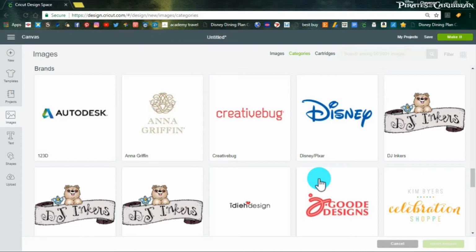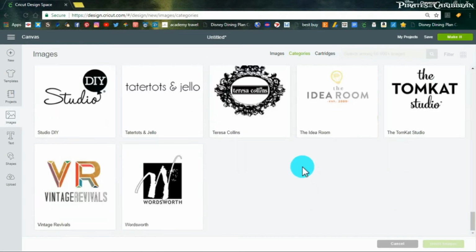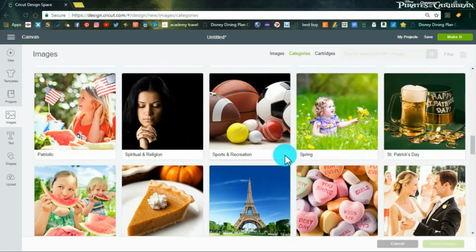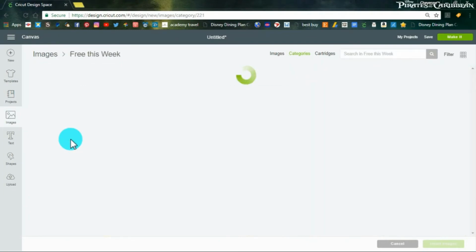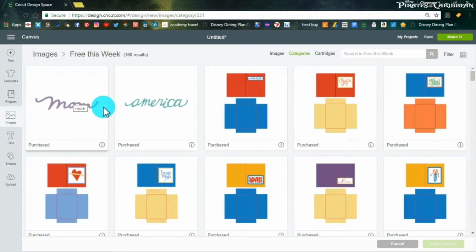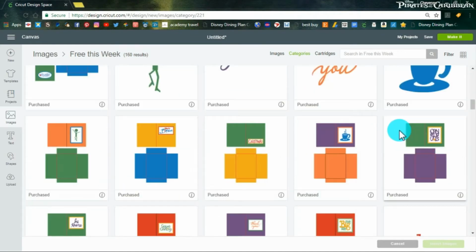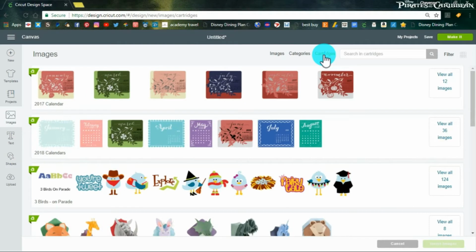There are a couple different setups that you can choose, different memberships and subscriptions within Cricut Access. There's one that's just fonts. There's the full-on one. You can pay by month, you can pay by year. It's up to you. I just like that they're trying to make it easy for you to find the image that you want. They also do free this week images from time to time. So here are all of the images that are free this week. So that's nice.